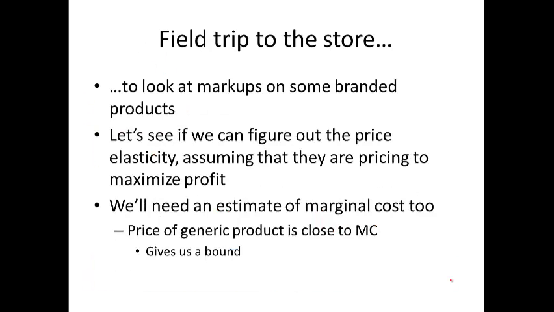Now it's fun to take a field trip to the store. We can look at the markups on some branded products, and let's play the game. Let's see if we can figure out the price elasticity, assuming that they're pricing to maximize profit. Now to do this, we would need an estimate of marginal cost too. We don't know their marginal costs, but one thing we could do is look at generic or store brand products, figuring that those prices are close to marginal cost. At least that would give us some kind of a bound. So let's use that strategy.